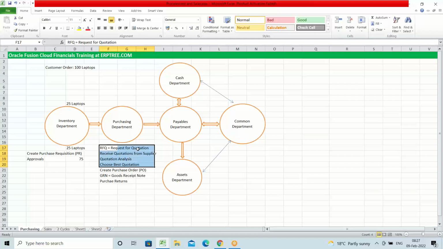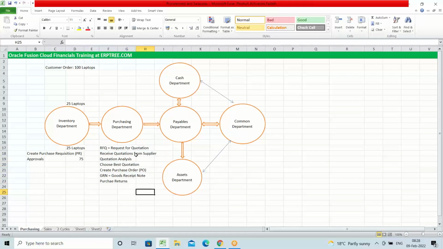In some organizations, the purchasing department itself will handle all these activities. These activities we can call sourcing activities, and these we can call purchasing department related activities. It depends on the company who is going to manage these activities.